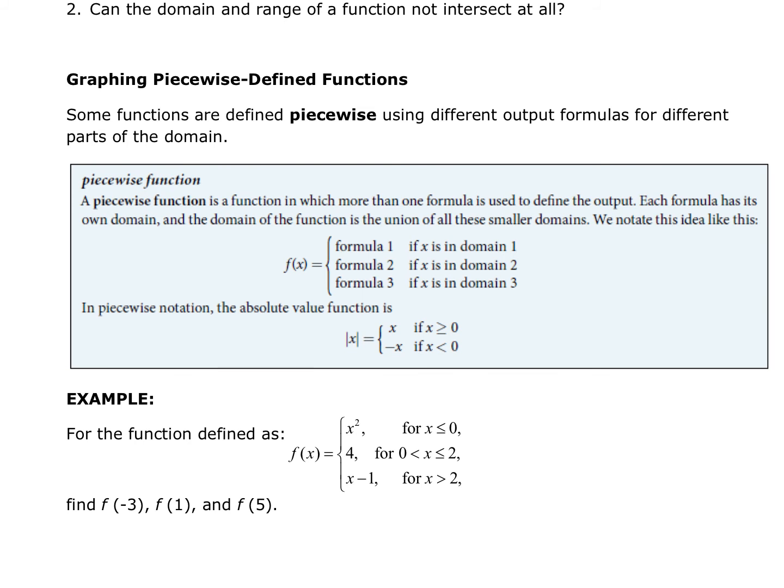Now, suppose that you sell 100 items. Between 0 to 99 items that you sell, you get no extra pay. You hit 100 items in sales, then you get a percent. You get your base pay of $15 an hour, and then you get a percent of what you sold. This is an ideal piecewise function. It says, this is what you're going to get paid if you don't sell anything, and this is what you're going to get paid if you sell stuff. And so we have to use a different way of calculating your pay. That's a piecewise function in real life.